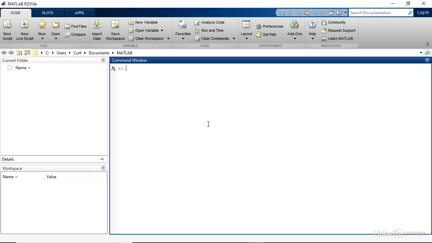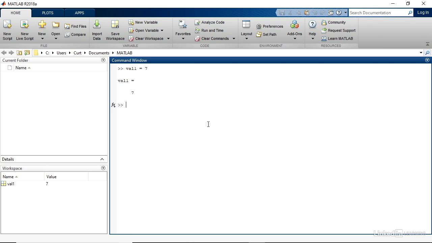commands. For example, if I wanted to assign a value to a variable, then I could say val1 equals 7 and enter, and I would get exactly that back. Over on the left, you will notice at the bottom left in the workspace that the variable val1 has the value assigned to it that I provided, which is 7.